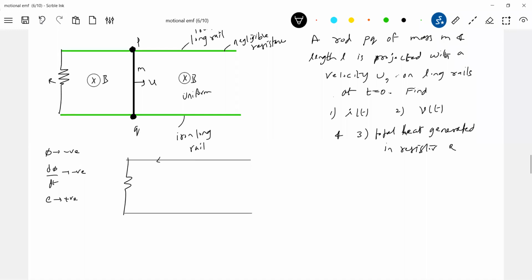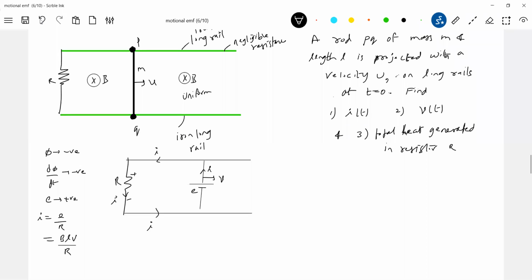anti-clockwise. Now, the moving rod we used to replace with a cell. So here I'm bringing a cell. Sir, you didn't give any cell, suddenly you brought it. So what is the basic idea? A moving rod will behave like a source of EMF. There's a motional EMF. So I'm writing V also nearby it. Then what is the expression for current now? I equal to E by R.